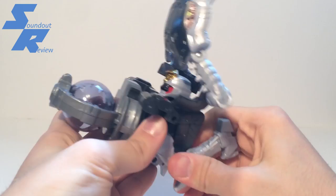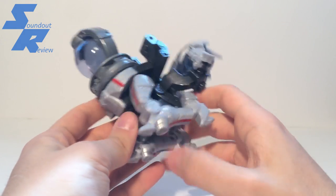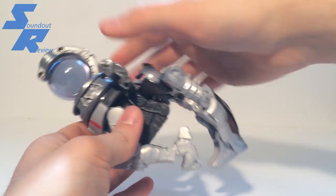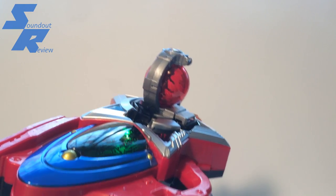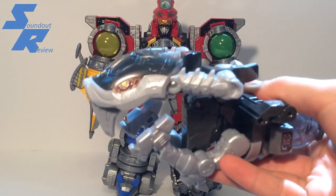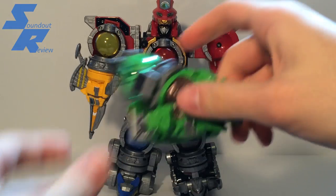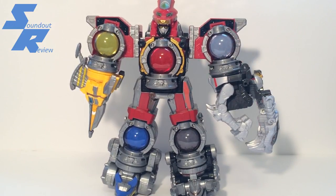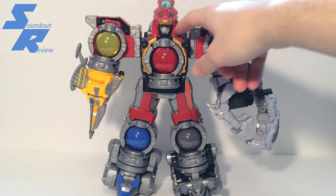So we'll take a look at combining with Kyureno now, starting with the arm mode. Just remember that when you're putting them into leg mode, you need to actually untab them — that is an important step. So let's bring in Kyureno and swap in the Habitsukai Voyager. We're going to replace the arm here. Chameleon Green gets to go off to the side, and we shall put in the Habitsukai Voyager as an arm. I think it works best as an arm, because it's got a giant snake head, which also in the show can extend out like a snake. It's pretty cool.